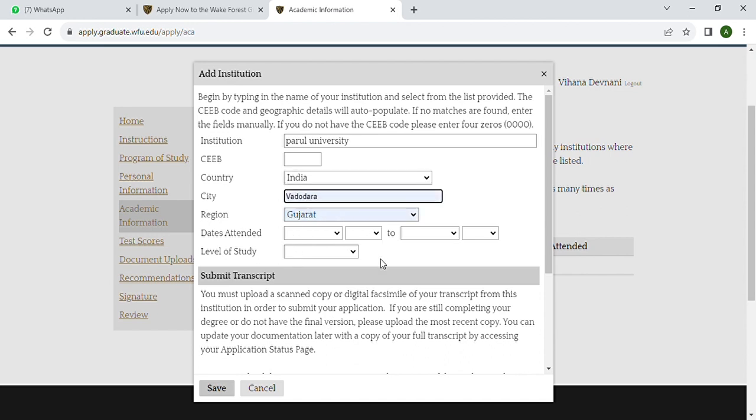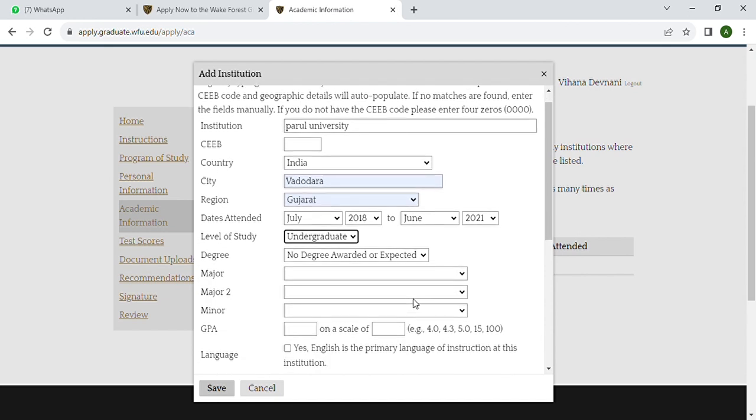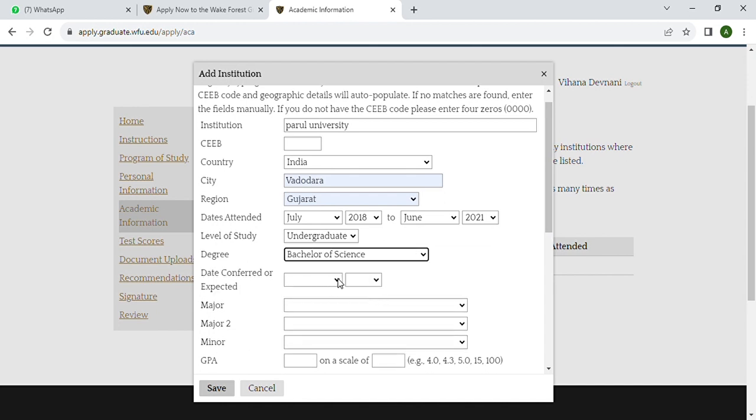City, region, the dates you have attended, the level of the study. If you're filling for undergraduate, then you can click on that. If you're filling for graduate, then you can click on that.